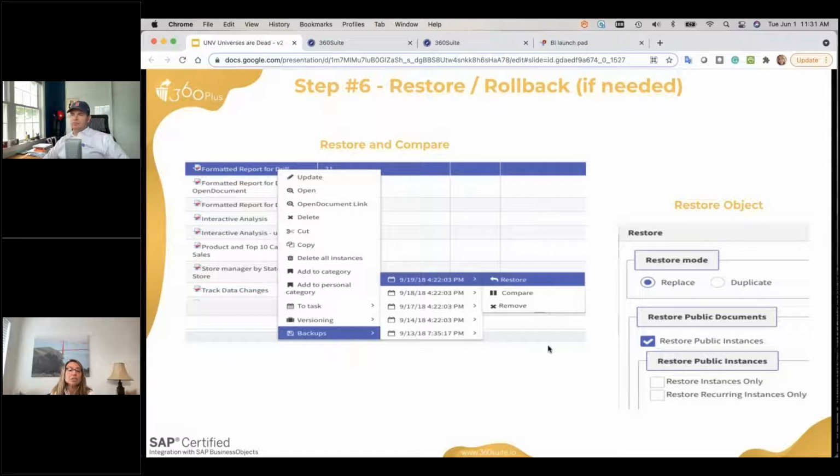Yeah, so a lot of times, in this case, converting from UNV to UNX, that WebI is not going to be in the recycle bin. It wasn't deleted, but you might need to restore, and that's rolling back to a previous backup, whereas the recycle bin is really just if something were deleted, and sometimes that's not what needs to be done in that case.